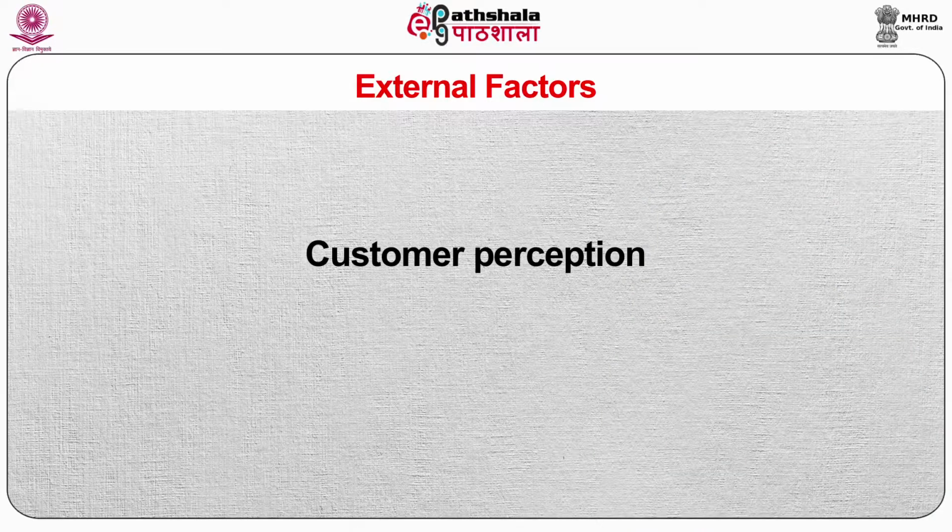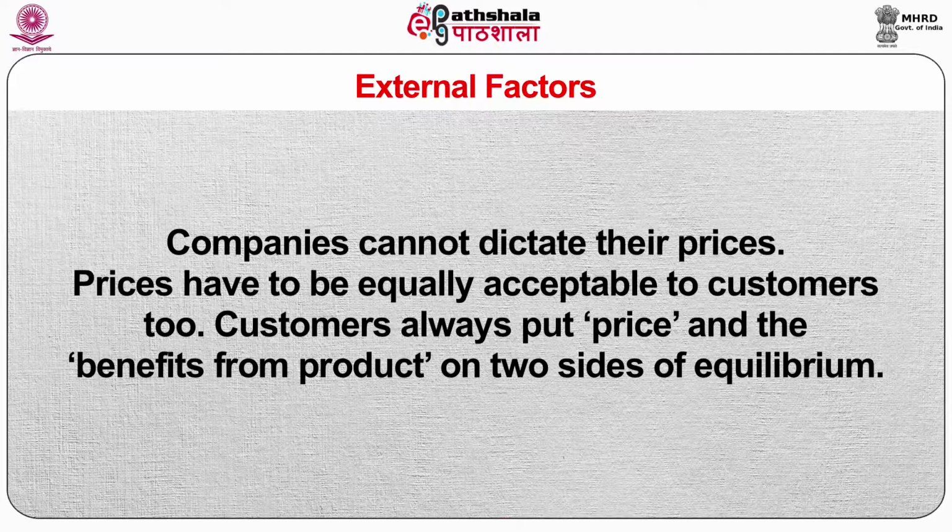Customer perception. Companies cannot dictate their prices. Prices have to be equally acceptable to customers too. Customers always put price and the benefits from the product on two sides of an equilibrium. If the value side weighs more, only then do customers go ahead to purchase. Hence, companies must consider the perception of customers while pricing a product and set their prices such that they are capable of delivering value.